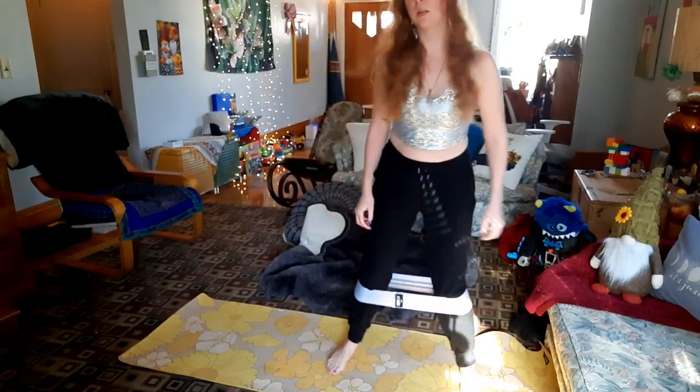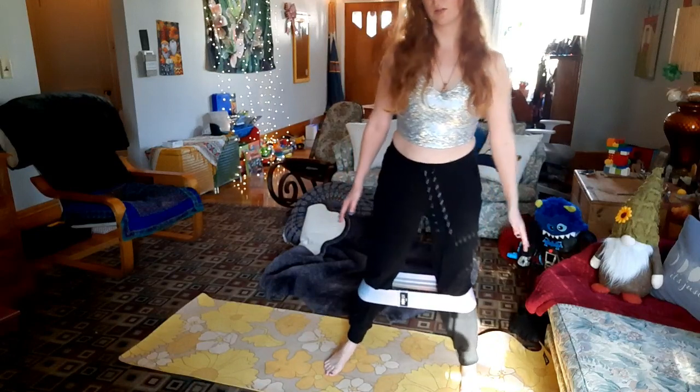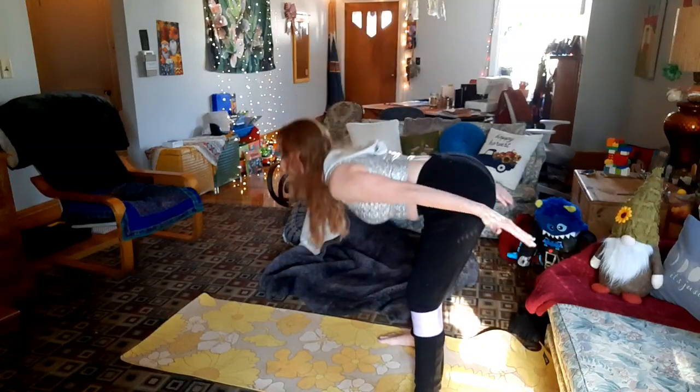Hands out by your sides. Thumbs face away from your body. Take a deep breath in. Stand tall. Exhale, belly tight. Hinge, pull your hips back. Feel the hamstring stretch. And squeeze your butt muscles to come forward.